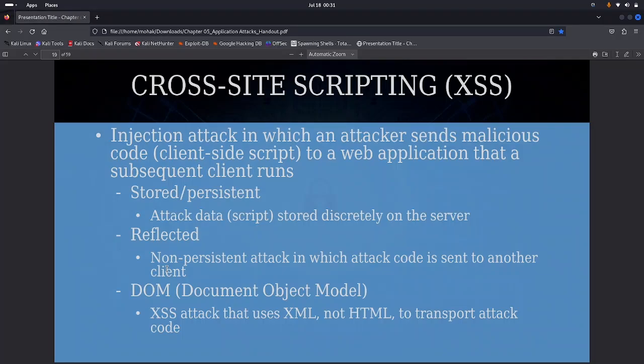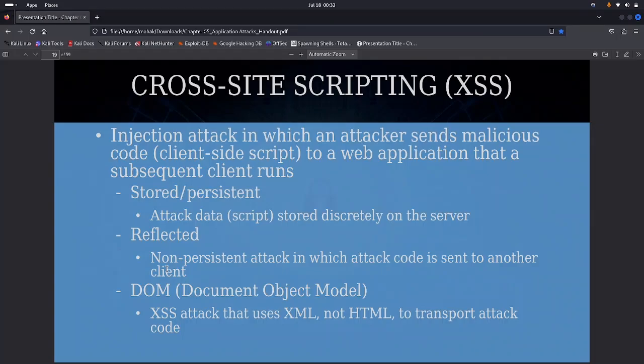Then comes DOM XSS. DOM XSS is basically trying to tackle that particular script or payload to bypass the DOM-based system. You are using JavaScript to render that text.